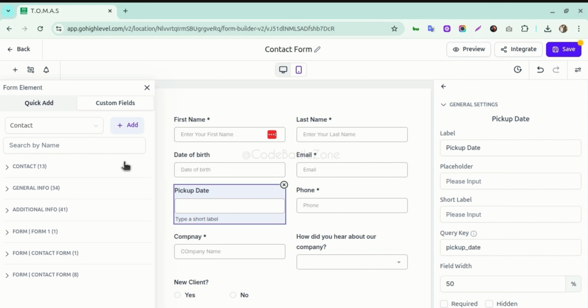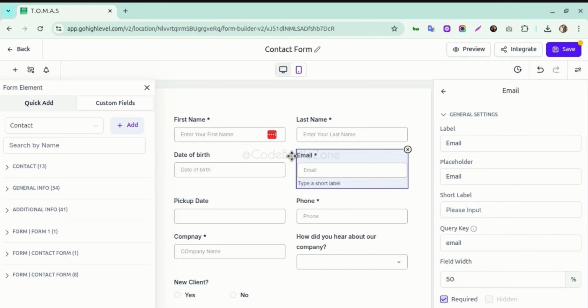That pickup date is a new field module that can be reused in many forms. In that case, we will use custom field modules. Otherwise, if we have a simple form, then we can use the default field modules.